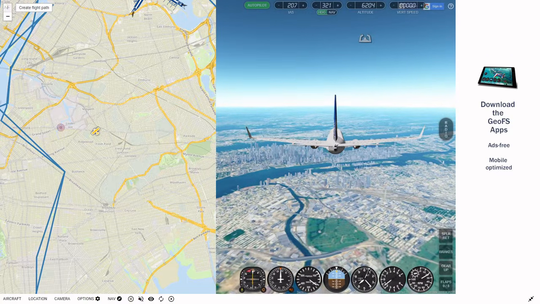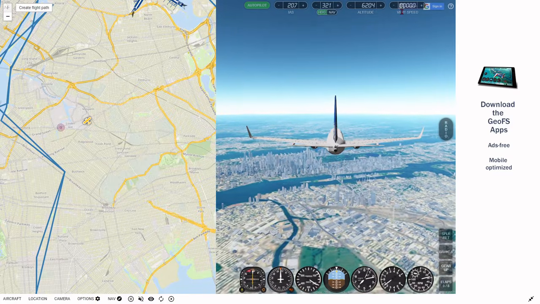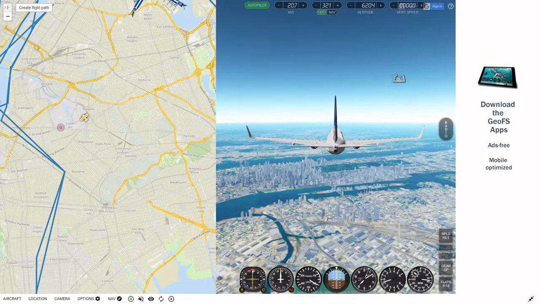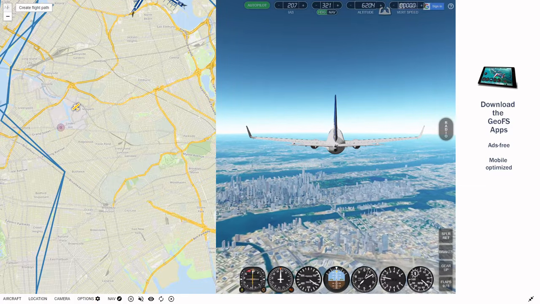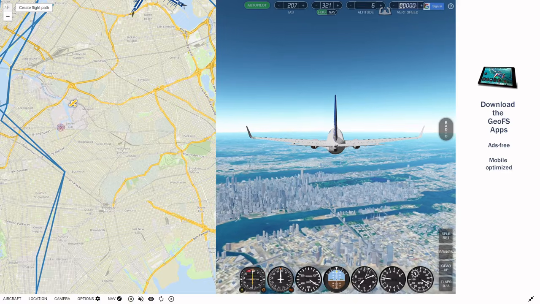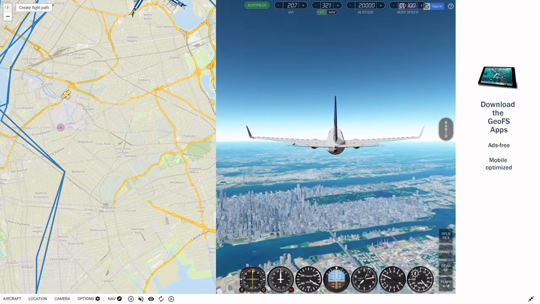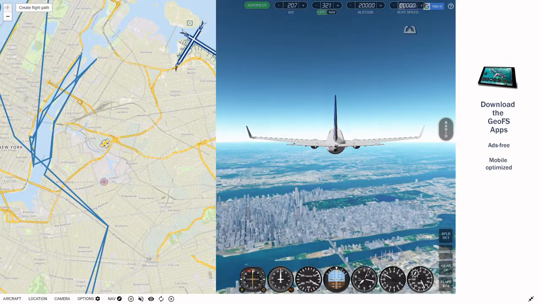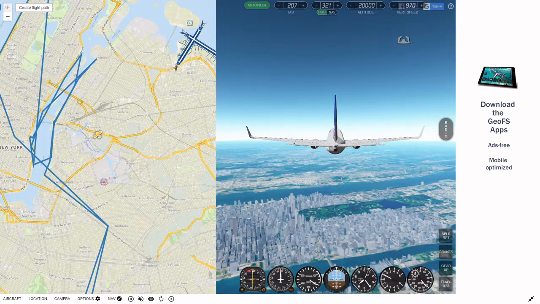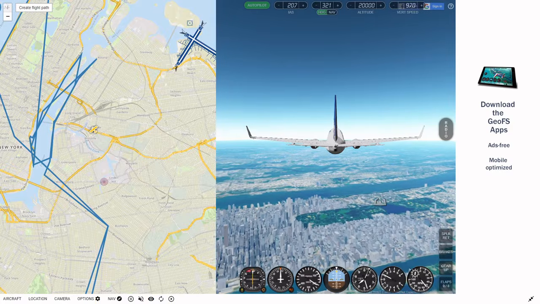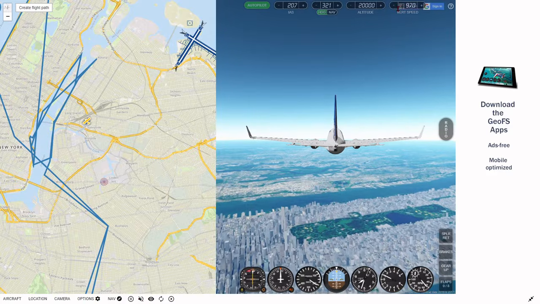So this is everything that we've got going right here. We have our IAS, HDG, altitude, and vertical speed. So this is our altitude right here, right? So let's say we want to climb a bit higher. Let's say we want to be at like 20,000 feet, right? And then our vertical speed, let's say we want it to be at like 2,400 feet per minute. And there, it'll automatically control itself. Oh look, it's Central Park. Look at that. And yeah, it'll control itself. Oh well, it's automatically doing it now since it's autopilot.